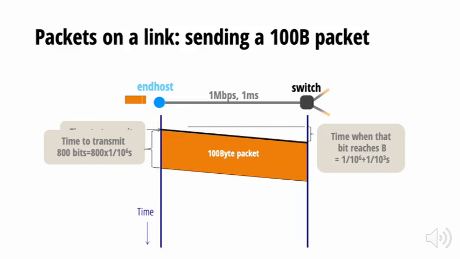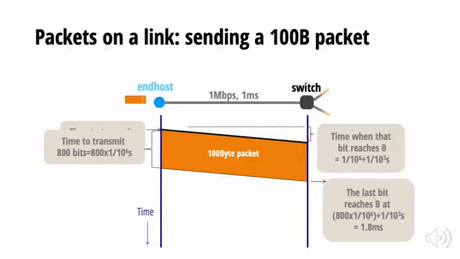That 800th bit is then going to travel across the link, which takes that 1 millisecond. So the last bit reaches the switch at 800 microseconds plus 1 millisecond. This 1.8 milliseconds is the point in time where I can say the switch has received the packet, having received all the bits in that packet.